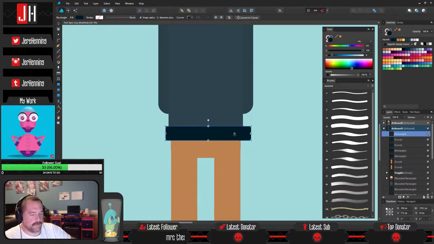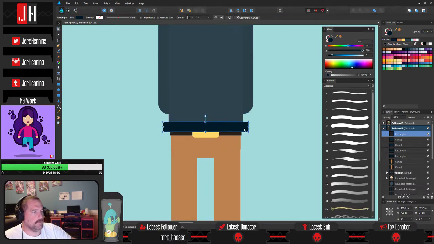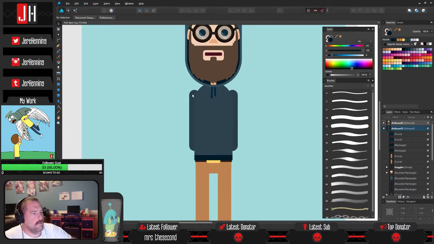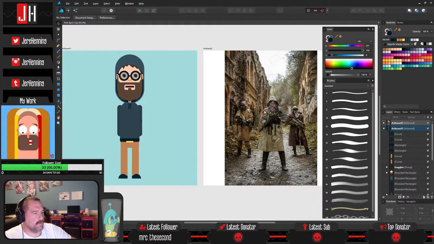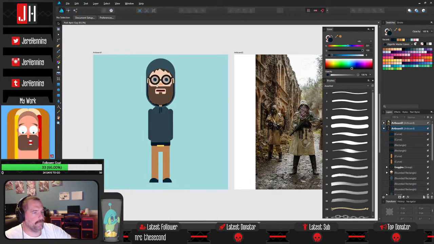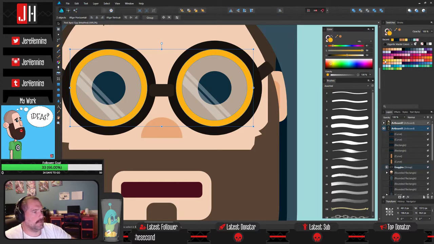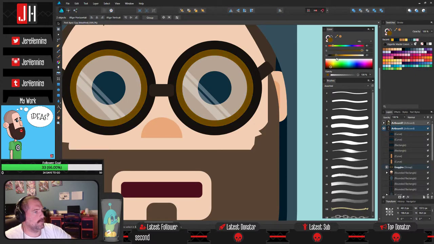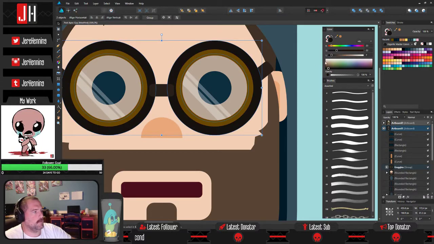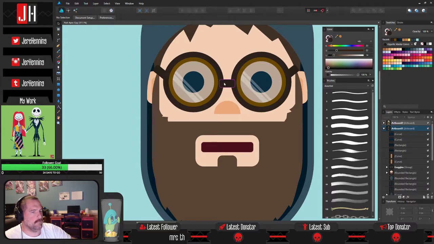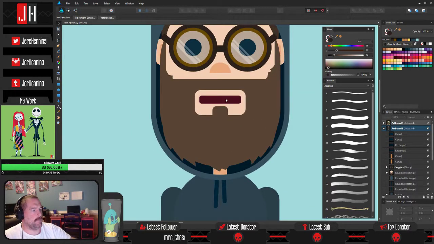Do something like this at the very bottom, almost like you would see. See the coloring of it at the end. Okay, so now I'm pretty happy with the overall character. We can make some changes to him. Okay, so we're going to do a darker yellow. Darken it a little bit there. Yeah, pretty cool.